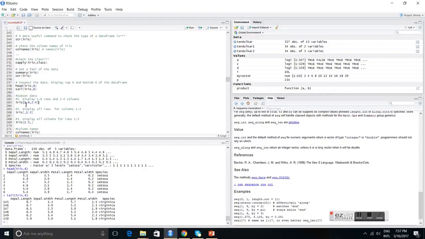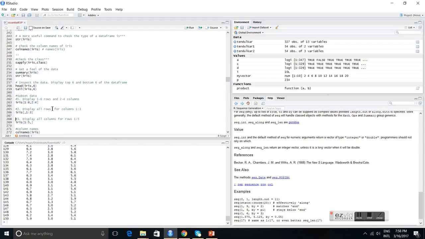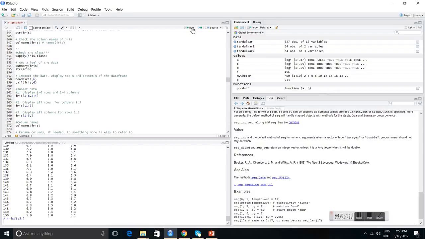For the row vector, I say it's 1 to 6, that is rows 1 to 6, and columns 2 to 4. So I do that. It displays rows 1 to 6 and columns 2 to 4, or I can say display all rows but only columns 1 to 3. So it does that. Or I can say display rows 1 to 5 but all columns, which is something you can do by just leaving out the vector for the columns. So we already saw this.